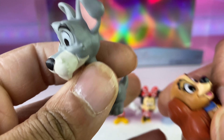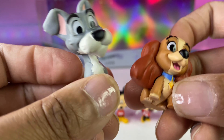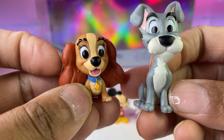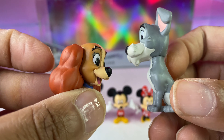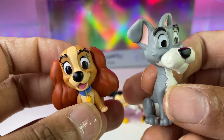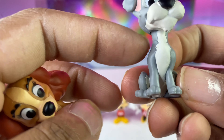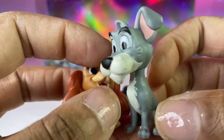Lastly, we have the Tramp himself, and the Lady. I thought he had a name but he doesn't. I thought you could turn his head but you can't. These are super cute — I really like these figures. Her ears are very fluffy, but it's supposed to be her hair giving her this big brunette look. The Tramp looks good, but it would be cool to give him his collar since he got adopted by the family. I guess it's cool that they don't have him with the collar.